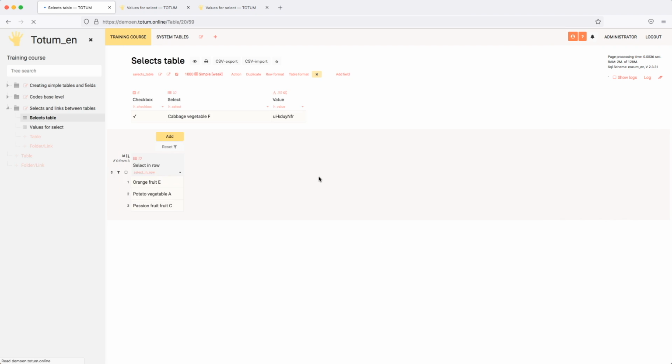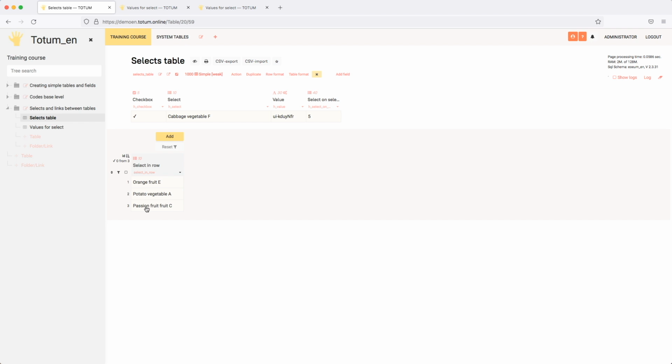And what do we see here? We really only see the values that we have got here, but we see them in some strange form. We don't see orange, potato, and passion, but we see 1, 5, and 3. And there it is 5. Why is that? We click here and we see there's a base. We have a 2. So this is the id from here. And the display is 5.